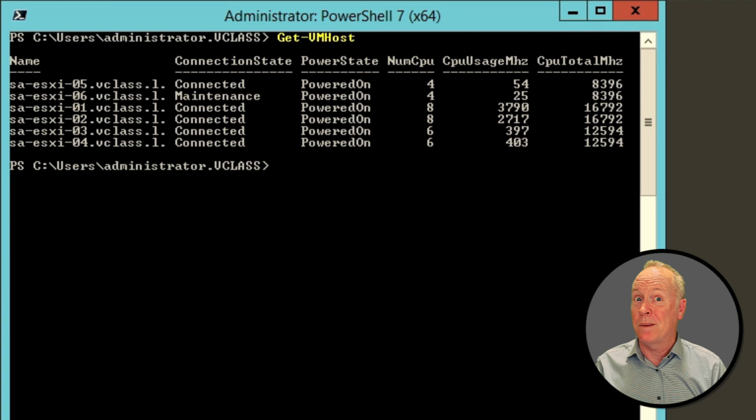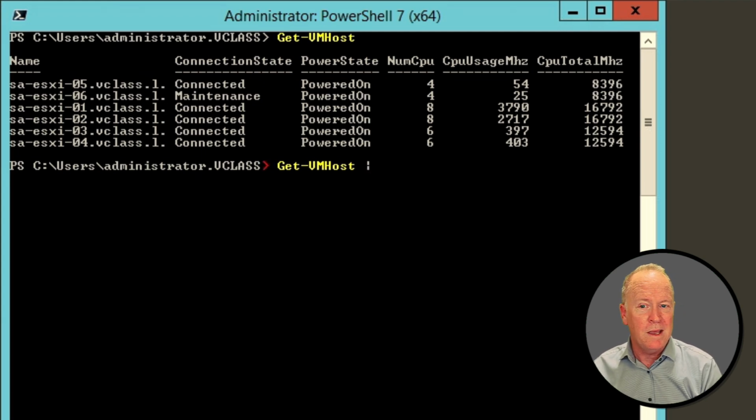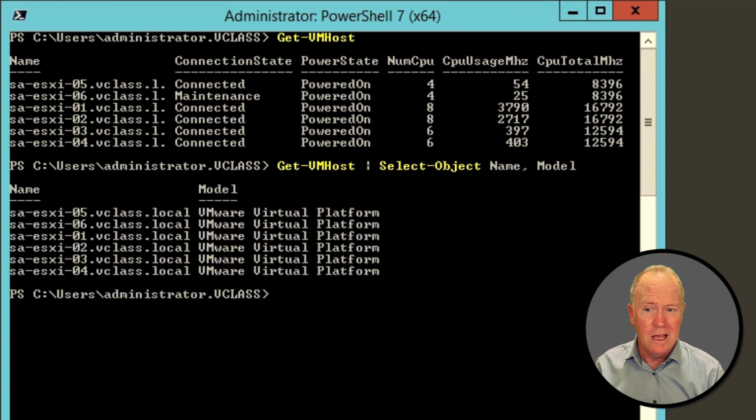We already know what the properties are from using Get-Member. Let's modify this command slightly. Again, we could pipe to Get-Member to see what the properties are, but we already know what they are. So why don't we pipe to Select-Object, or just simply Select, followed by the information that we want. And again, why don't we do Name and Model, and you'll discover when I hit enter here that all six of my ESXi servers are virtualized hosts from a company called VMware.